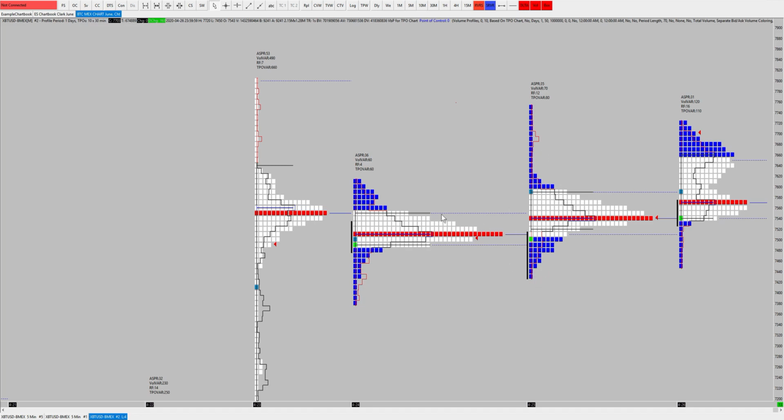So within a structure, this would be more commonly referred to as single prints. So if you're looking at over here, you see that we have a single line right here of these TPO boxes. When we refer to single prints, you'll see that I use this interchangeably to refer to any level where there are just a single line of boxes. So the concept will apply moving forward in roughly the same way for one of the setups that we're looking for. Just understand that this is a very thin area, right? We didn't spend much time here whatsoever.